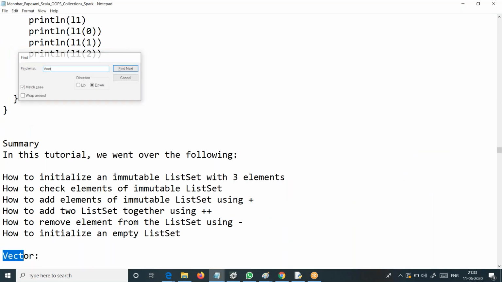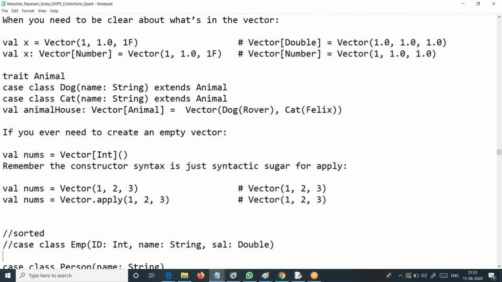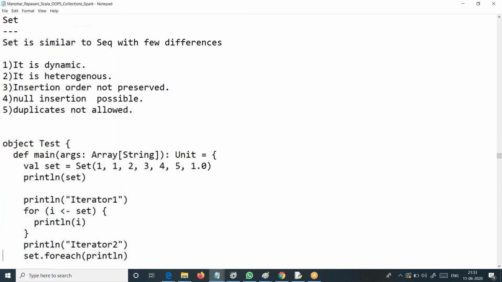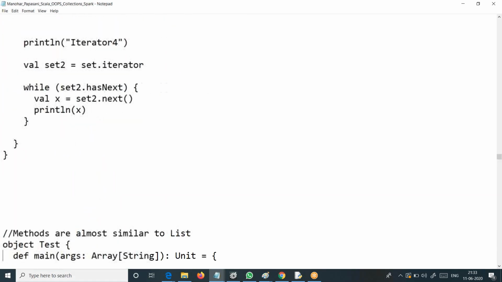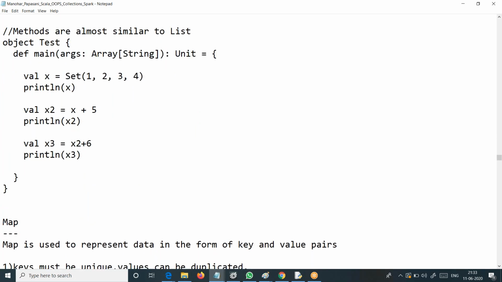Okay. So here we were talking about vector, and then we switched to set. After that, inside set we have also seen a couple of scenarios. These are simple things, probably this is for adding some element to a set. Usually you should use plus equal to. Let me check it. Okay, that's what this is.